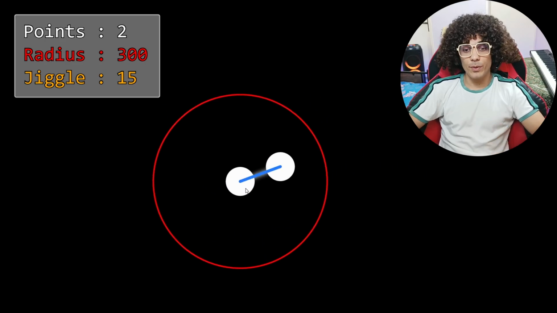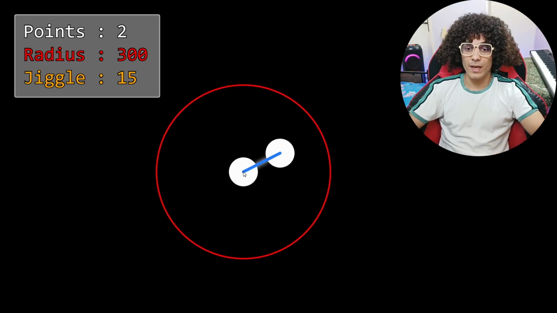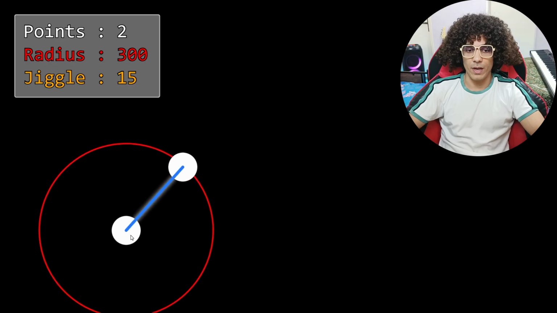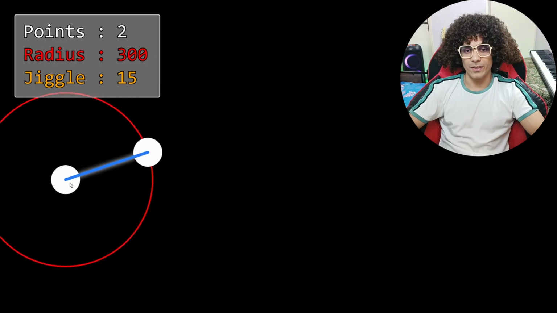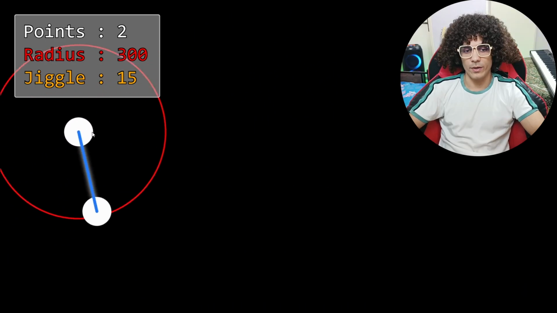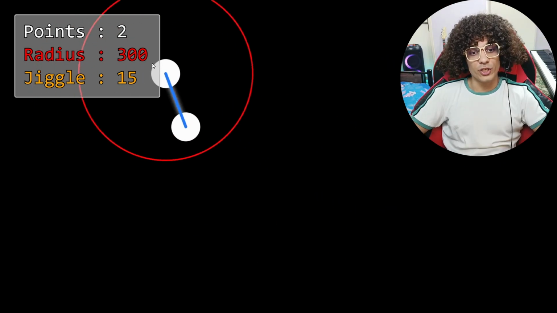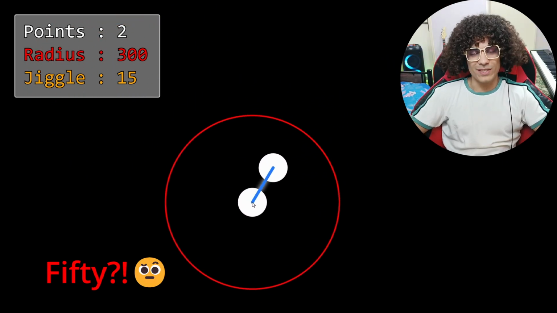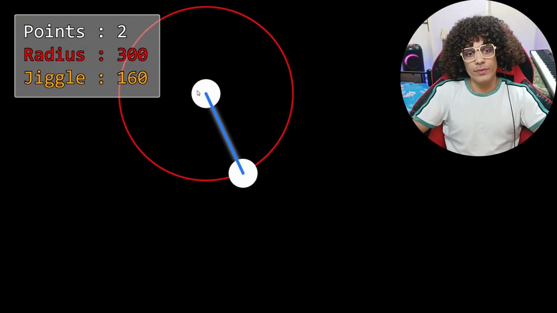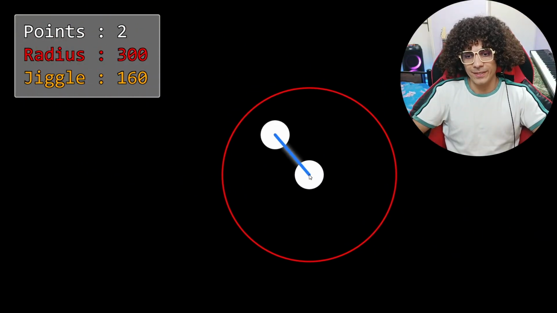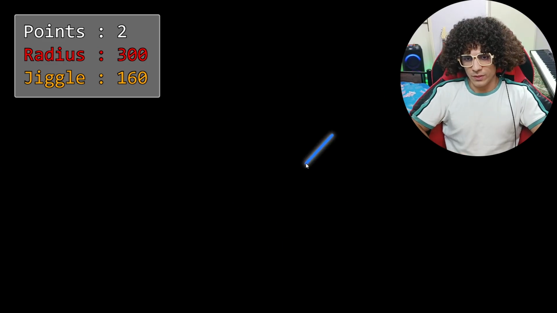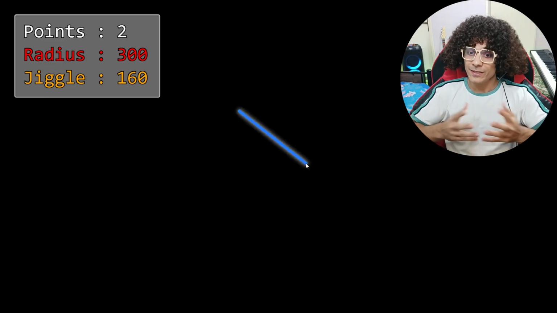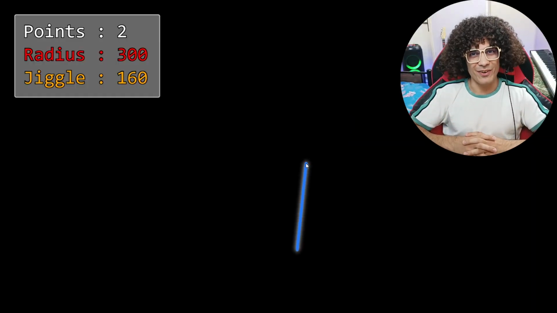Here's the points again, but this time the other point cannot leave the borders around my point. As you can see, I can pull it wherever I go. You can also see the jiggle amount, which is 50 pixels per frame, which is a little boring. Let's bring up the jiggle. Here's how it looks like with the jiggle being 160. And if I remove the debug shapes, you can see that it looks interesting already.